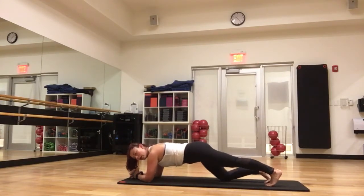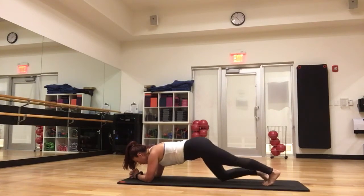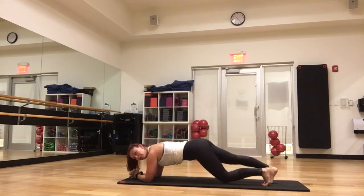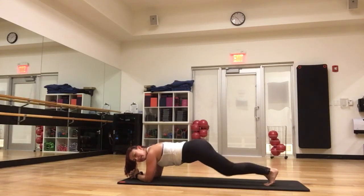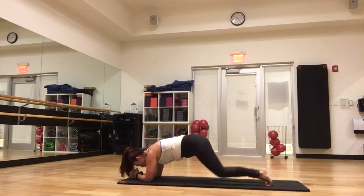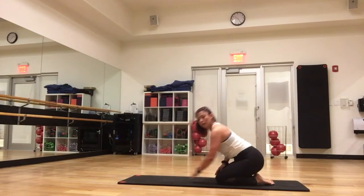Now switch to 1 and 1, like you're running. 1, 2, 3, 4, 5, 6, 7, 8 more. And 1, 2, 3, 4, 5, 6, 7, and 8. Reach up, hold, squeeze. 2, 1. Drop the knees and take a little rest.